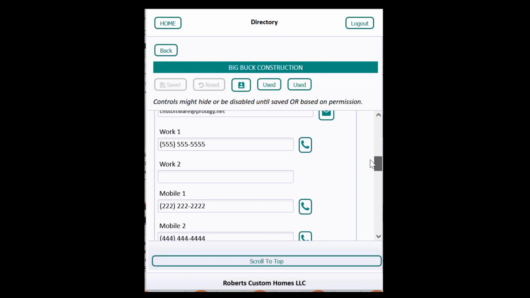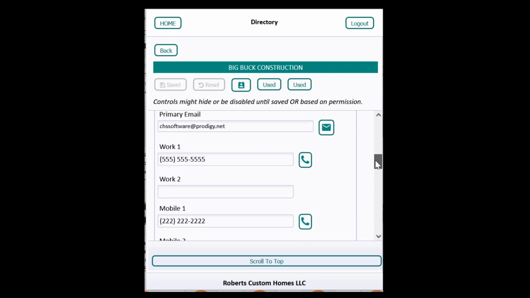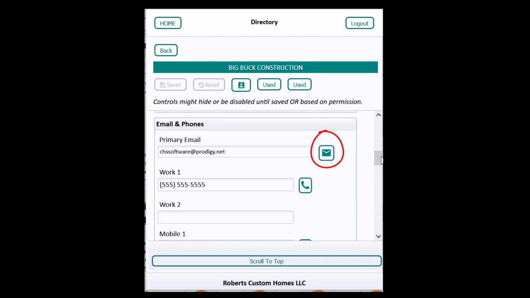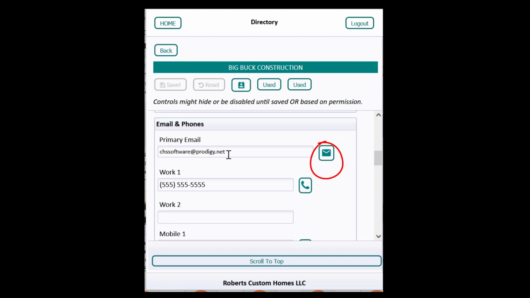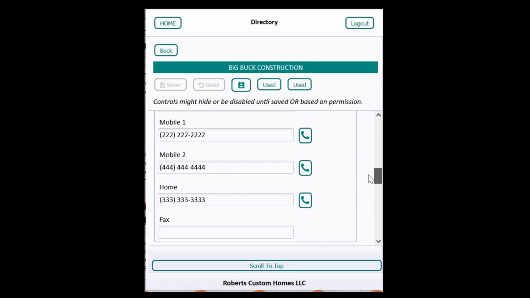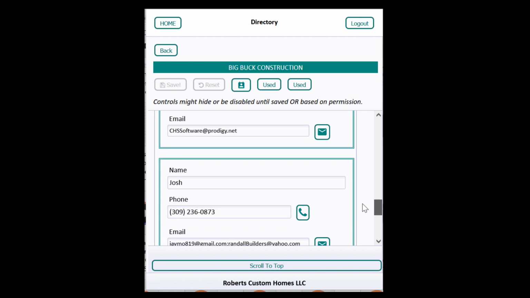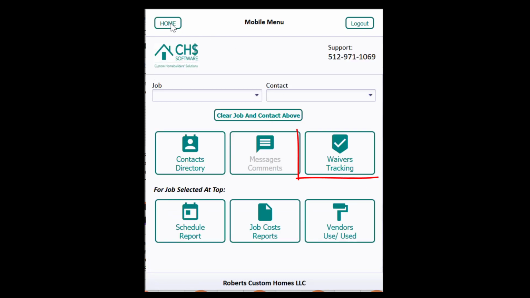But anyway, you can see the various phone numbers, the work numbers, mobile numbers, and if you're on your phone and you click this icon, it will go ahead and dial that phone number. You can also see their email, and if you click that and you're on your phone and you have some email set up, it'll go to that and start an email to this particular email address. So you get the idea that you can see quite a bit of things and other contacts that are there for that particular company. So it's just a basic directory of things.